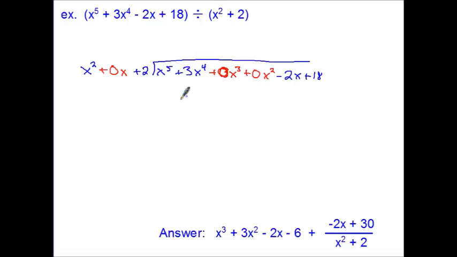Okay, now I'm not going to bore you with doing what I just did in that last long division, but if you feel so inclined, of course, the answer is down here at the bottom of the slide. That's the answer you should get by doing that division right there. I just wanted to make sure you saw what to do to set it up in case there are any powers of x missing.